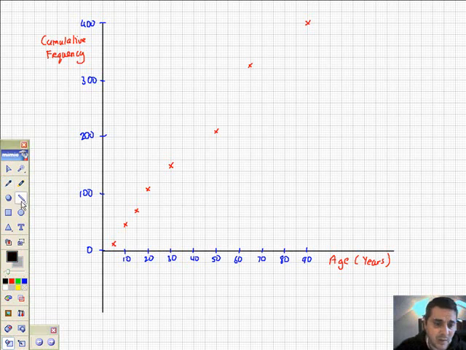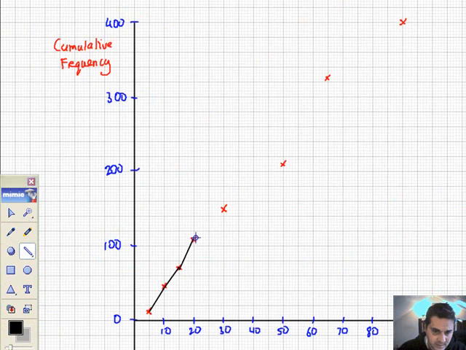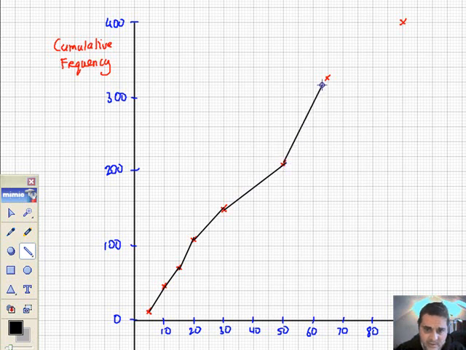Now, being a cumulative frequency polygon, I'm going to use this straight line facility to make life a lot easier for me. And let's join it in black. Right, here we go. So join that to that, that to that, that to that. I tell you, when this software works, it's really nice. When it doesn't, it's a complete pain. So that goes like that. Ugly.